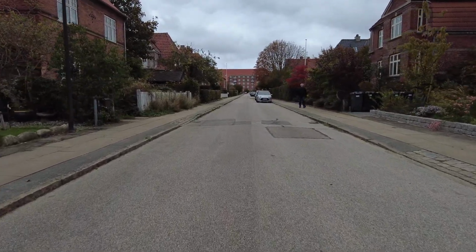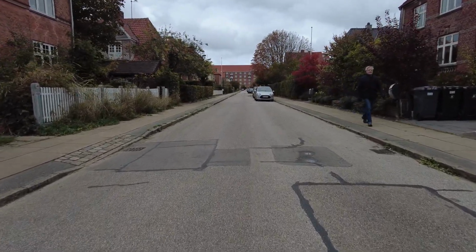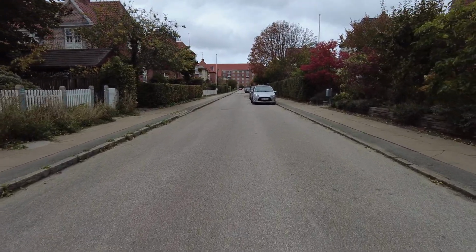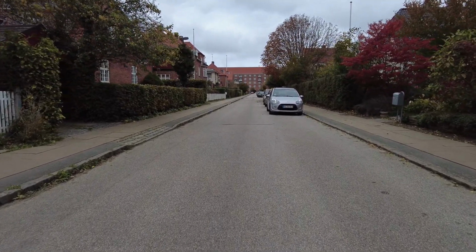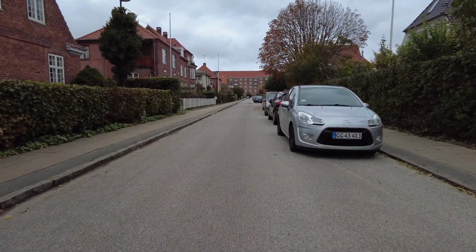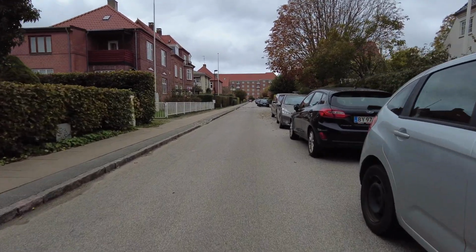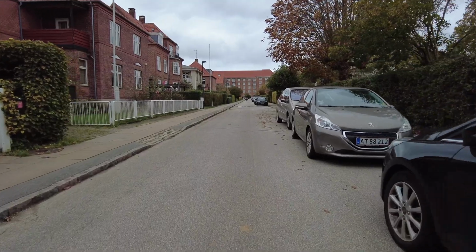A lot of people, when they grow older, I know I might be generalizing now, tend to move out of the city and into the more quiet parts of the cities people live in, at least people I know. But for me, I kind of like the chaos, the dynamics of living in a city.